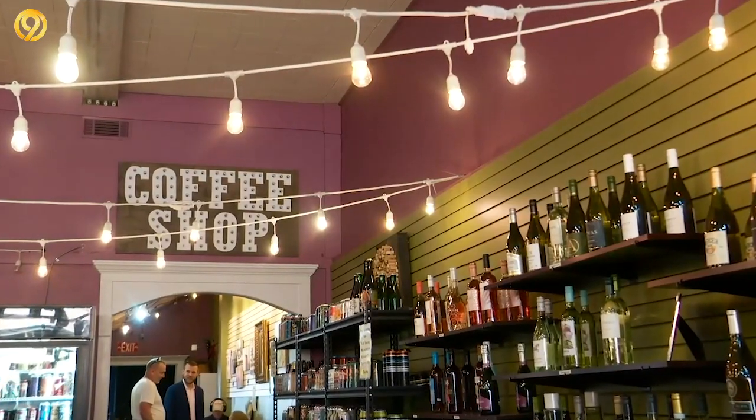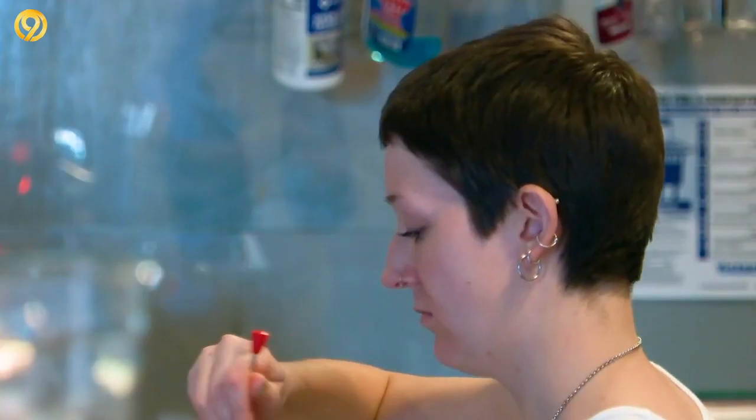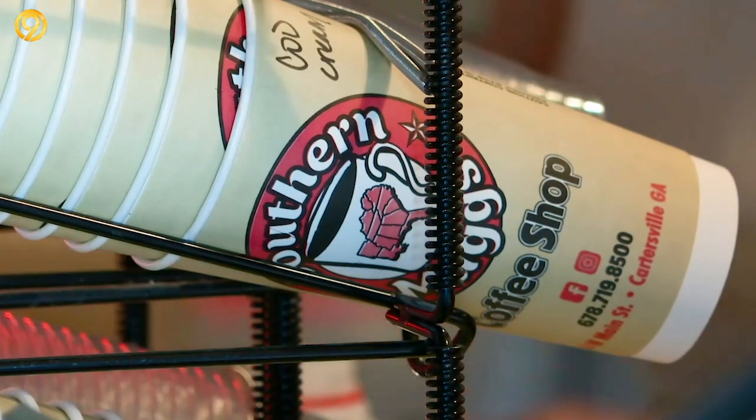So now, as we make our way through, we've got the wines, we've got the beer, and now tell me about the coffee shop in the back, because that was very unexpected when I walked in today. So the coffee shop, we opened essentially at the same time, within a couple of weeks of opening the olive oil store, and it was something we always wanted. We always wanted to have a coffee shop, because life dates, husband-wife dates, family dates, always seemed to center around local coffee shops.